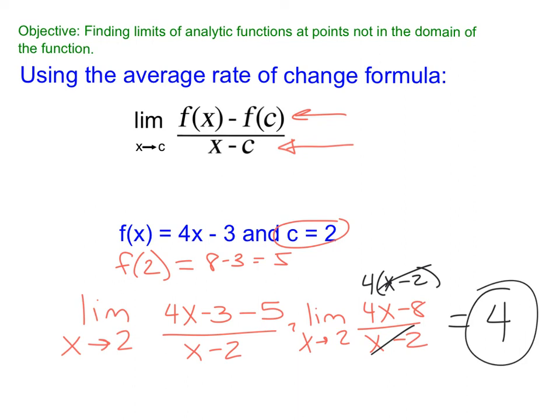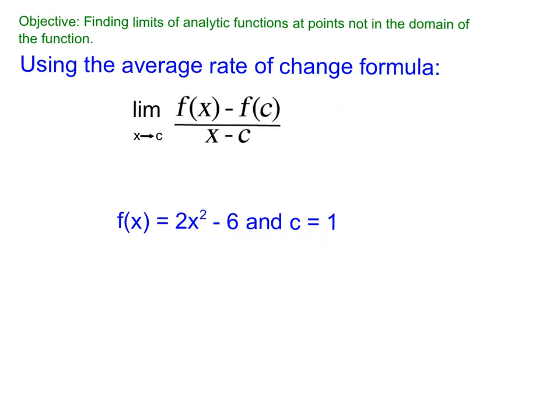And that's it. Now, think about this. What was this function that we just had? 4x minus 3? What is that? It's a line. What's the slope of a line? It's the number in front of x. Oh, hey. All that work, we could have just looked at it. Oh, it's a line. My slope's going to be 4, since average rate of change is just slope.